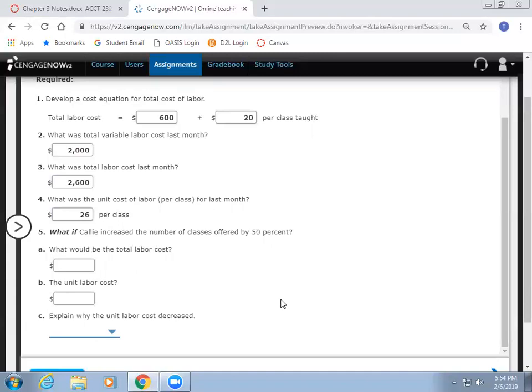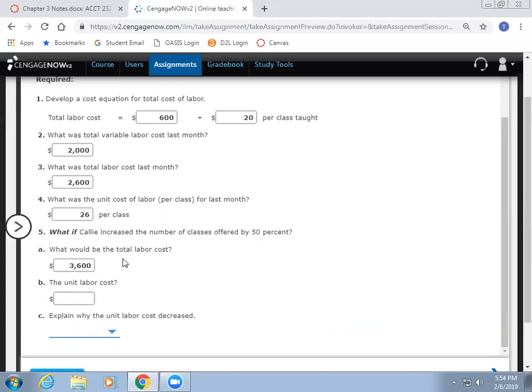Okay. So there my variable costs would go up to 3,000. And so then my total labor costs are what? 3,600. Very good, 3,600. Okay. So the next month, if she taught 300, all we'd have to do is plug in that 300 right there and recalculate. Okay, we're just changing levels of production. And so my total labor cost is 3,600.